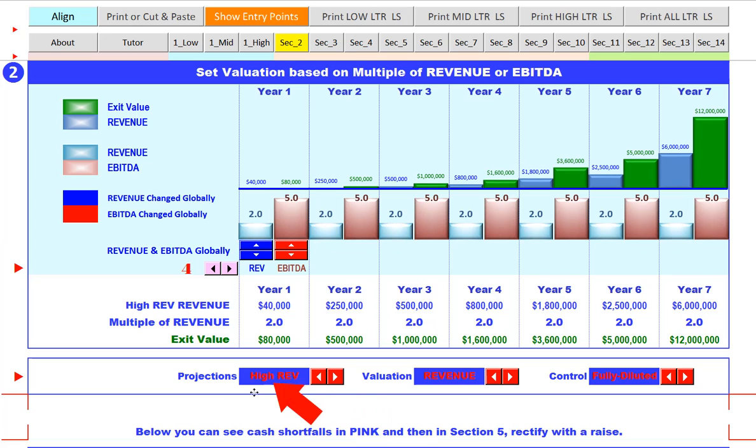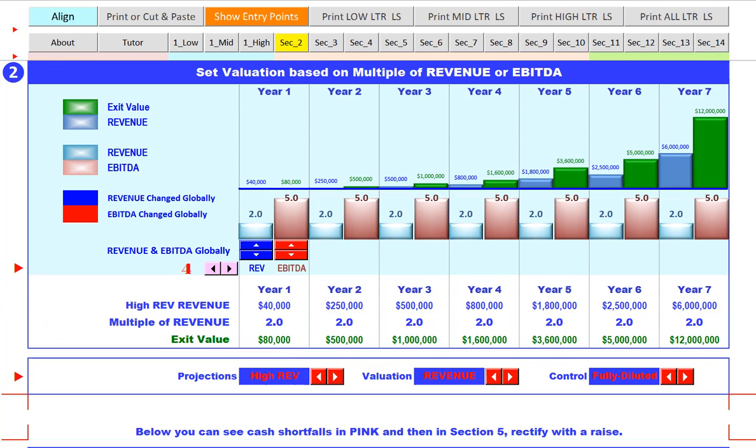Now, a couple of other features in this. Notice down here we've got these buttons, and I've alluded to the fact that we're now looking at the valuation, which is the exit value in the green, represented by the chart. See, 12 million, 12 million, 5 million, 5 million. This shows the high revenue. See, it says revenue right there, and the revenue comes in right there. So you see 6 million, 6 million. Interesting, the little arrow goes behind the guy. Well, anyway, this is just a picture of an arrow so you can see it easier.